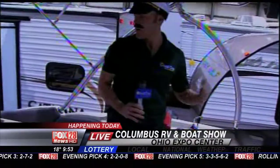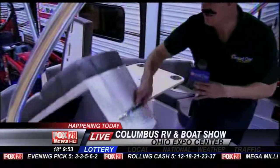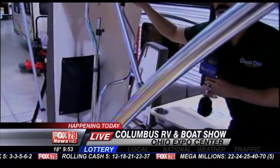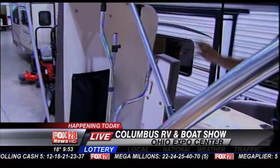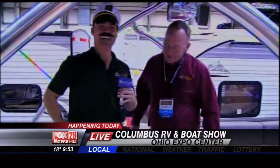Dean, come right over here, because this is so cool. Look at this, guys — you didn't even know it was here. There is a shower in this boat. And this carpet is all waterproof, so you just take a shower right in your boat? Correct. And then just hose it down. Sure, and you want to make sure you put up the curtain around on Buckeye Lake — people don't want to see Cameron taking a shower.